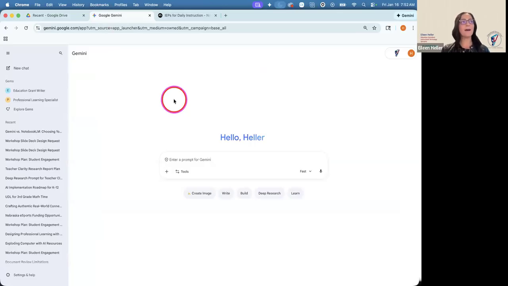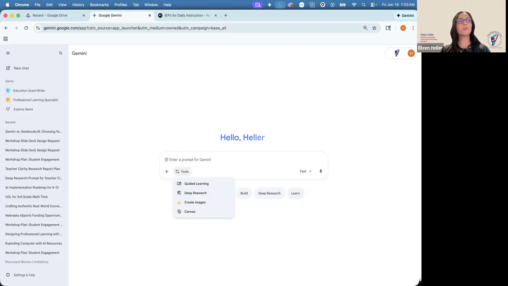And what we're going to be looking at first is I want to demonstrate how you can use this new tool inside there called Deep Research. And Deep Research is going to act as your AI assistant researcher. So if I were to just ask a basic text prompt, maybe something like, tell me about student engagement and what I should tell teachers, it will, in seconds, give me back some ideas. But Deep Research is going to take 2 or 3 minutes, maybe even longer, depending on the research I request. It's also going to be much more robust in what it brings back.